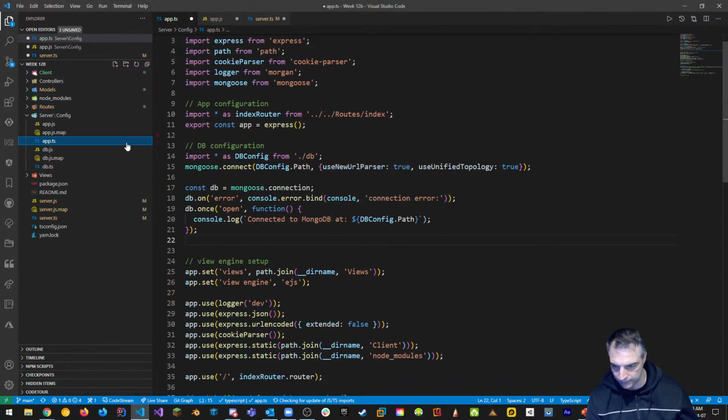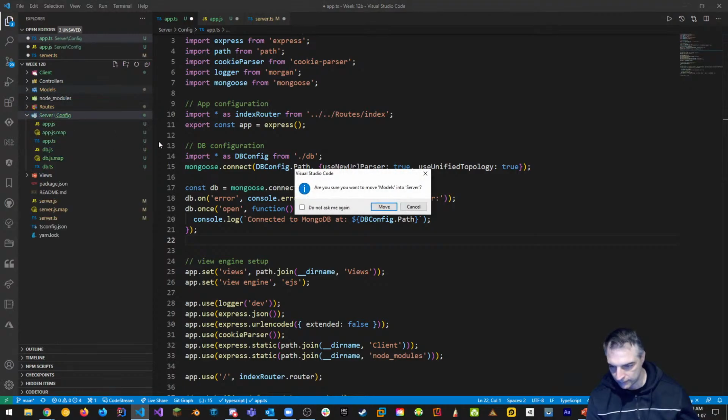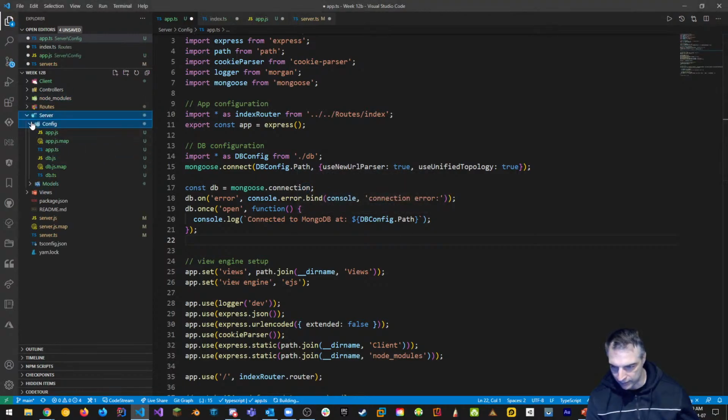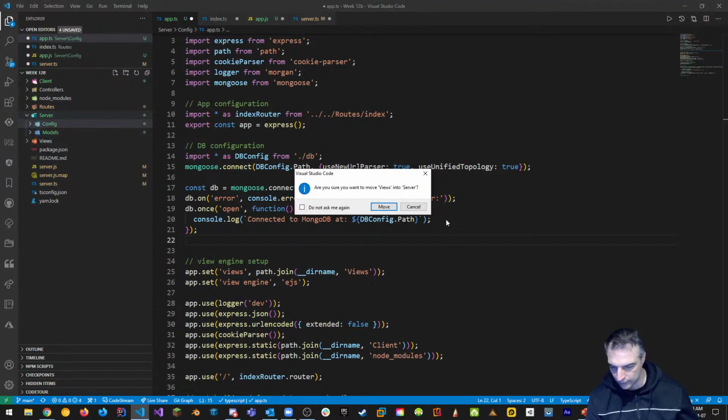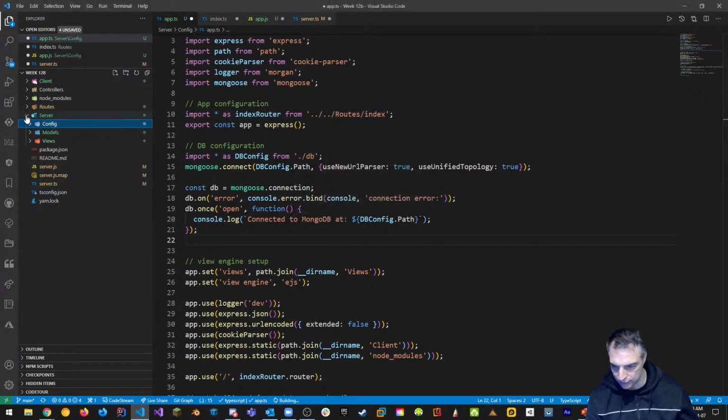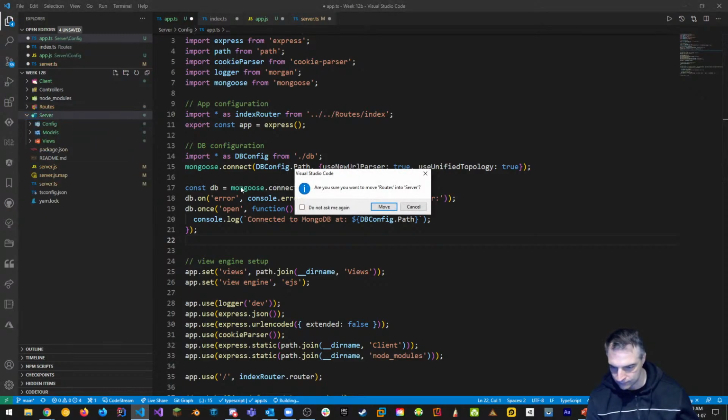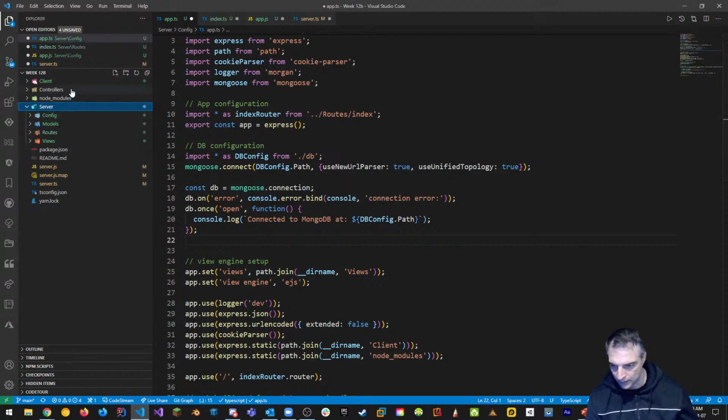So move. I also want to grab my models inside my server folder. And I want to also grab my views. Views also are server views. Those are all going to change. Routes. Yeah, there we go. And finally, controllers. So those are all changed. So those are the things that I moved from the root folder, the root directory, which is the basic area, inside of server.